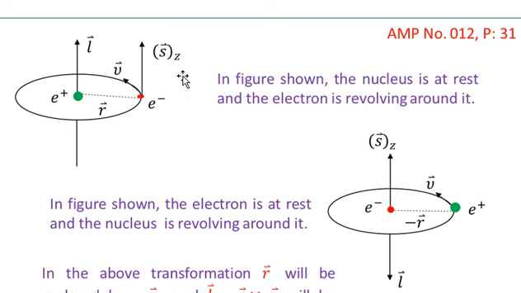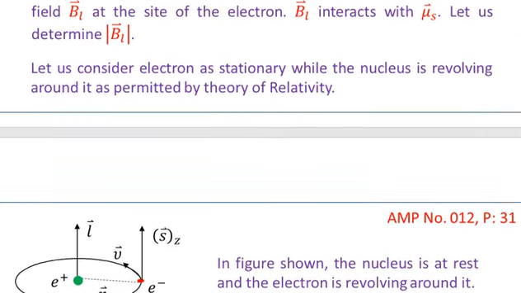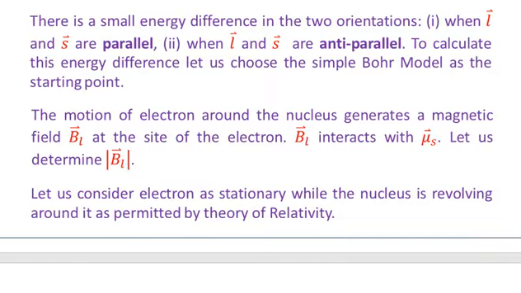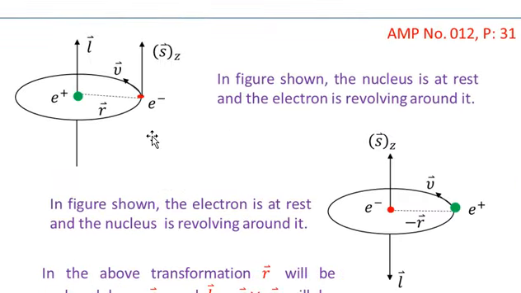Why have we specified Sz over here? It is because there is an internal magnetic field produced at the location of the electron. And that is what we mentioned in the previous paragraph, that there is an internal magnetic field BL. Due to this internal magnetic field, I am talking about the Z component of the spin angular momentum. Later you will see what the direction of the magnetic field BL is. So here I have shown the geometry in which the electron revolves around the nucleus, whereas the nucleus is located at the center of the current loop.